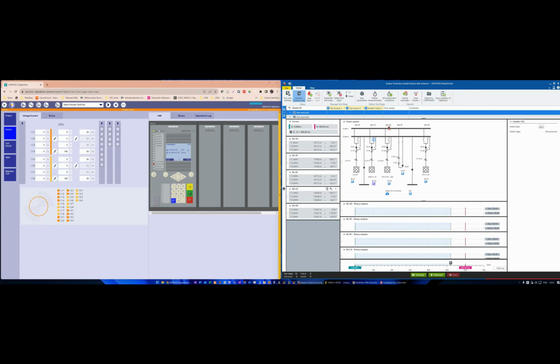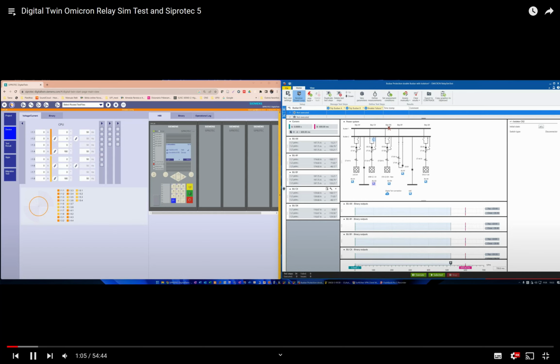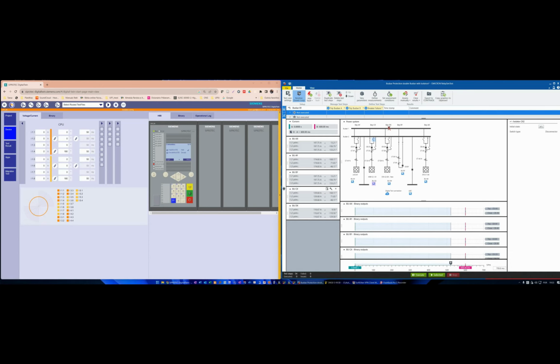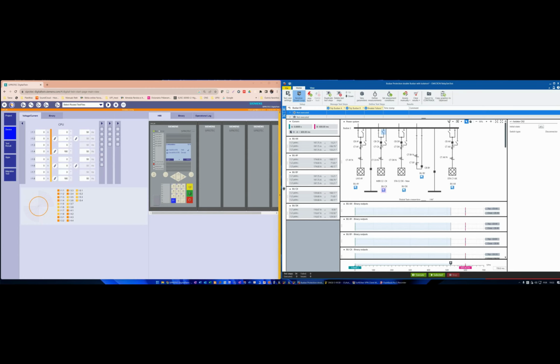The example of bus bar protection that we are testing is, for example, if we construct a new bay of this kind, it will be this bay, DX. And for example, if you want to know whether the configuration in my bus bar protection is correct, and that all the settings and the logic are correct, we can do a simulation with just two software tools and validate the new settings and the new logic.